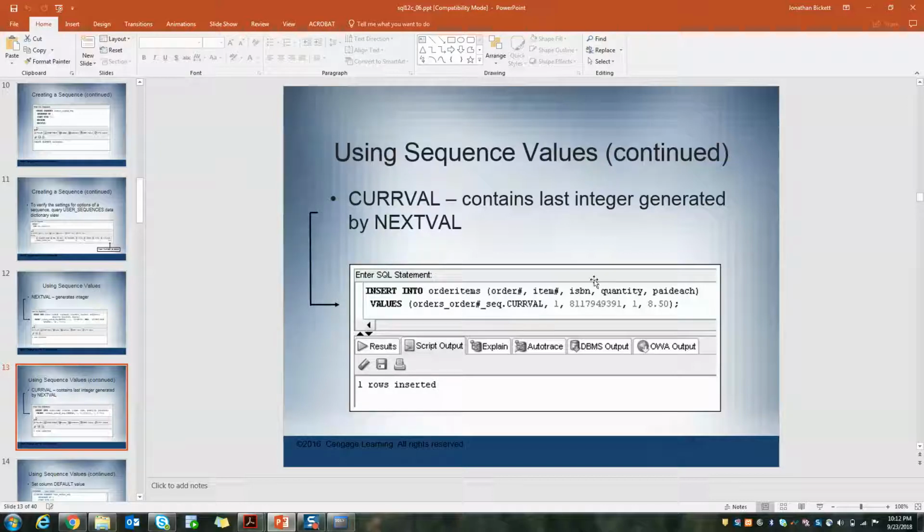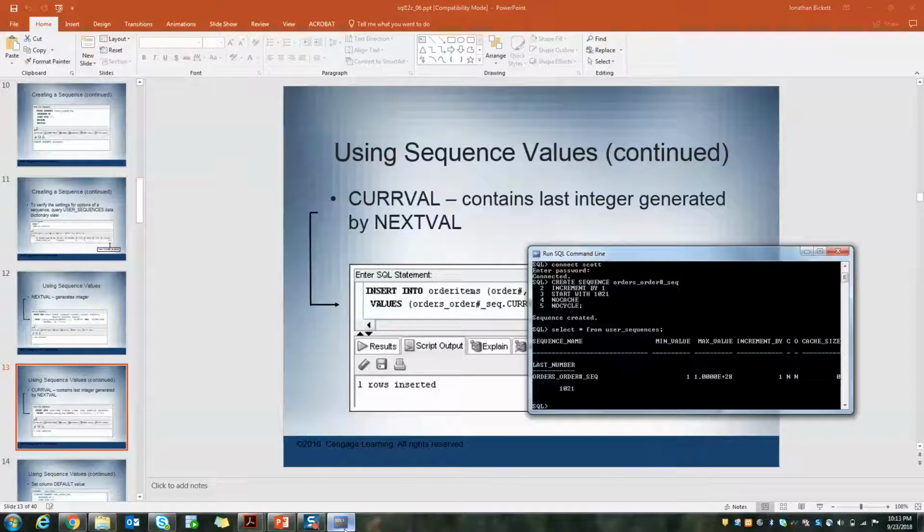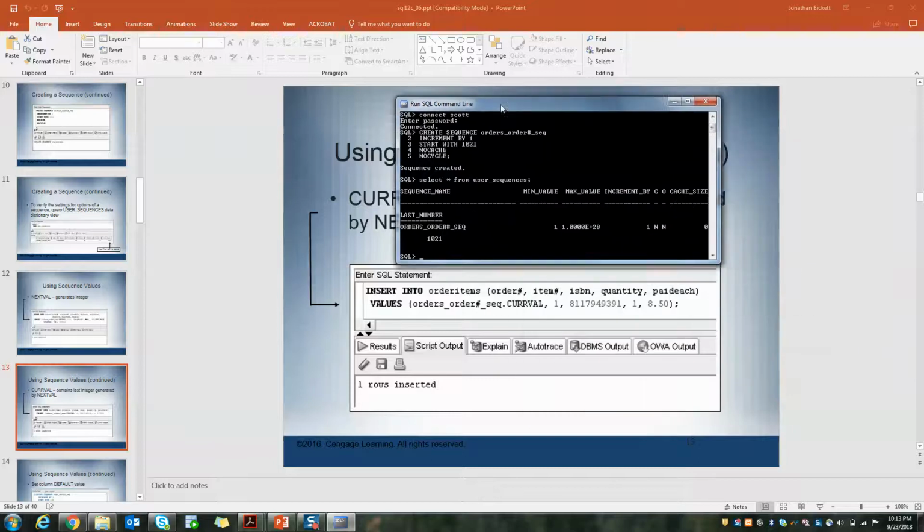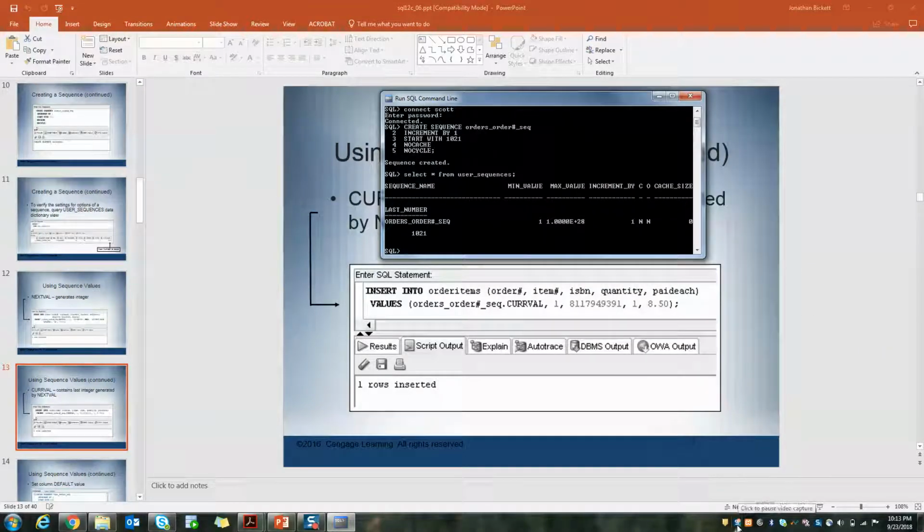Now, if you use nextval before you do this insert statement, you're going to be out of order. So if you use this method, you need to make sure both insert statements are run sequentially, because if the sequence was called with nextval again in between, that would throw the sequence out of order in the two tables. Hopefully that makes sense. So let's go back to SQL*Plus, and we will try using the nextval and curval options.